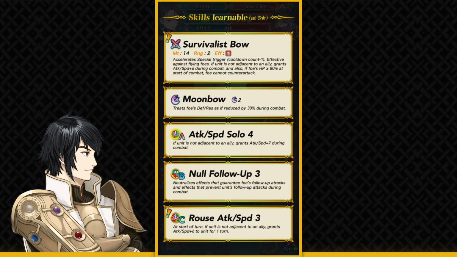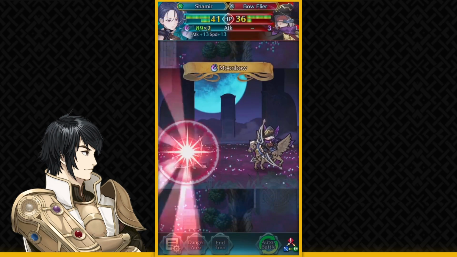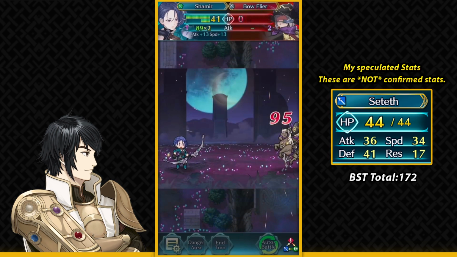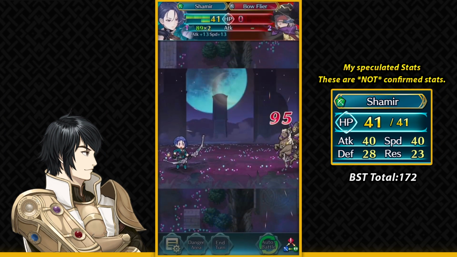But we'll have to see what her stat spread is, because even though someone like Legendary Crom is blue, he's still insanely powerful. So here she's going to be triggering Moonbow on this guy, and I think she's going to be having this kind of stat spread. Base 40 speed and base 40 attack. I think she definitely has base 40 attack from what I calculated, and she's going to be having a bit higher defense and lower resistance. Those two stats don't really matter. Attack and speed is pretty much everything for her.